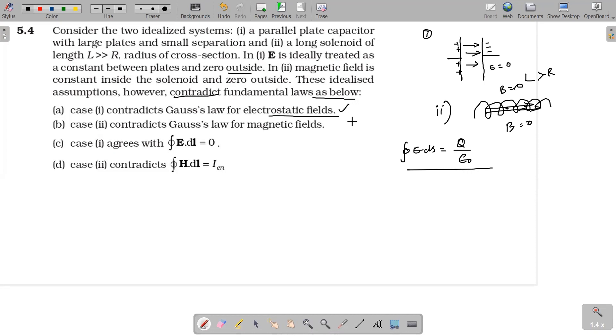This is not the answer. Does it contradict Gauss's law of magnetism? This contradicts Gauss's law. Gauss's law of magnetism is closed integral B dot dS equals zero. This is the contradiction. This will be the answer.